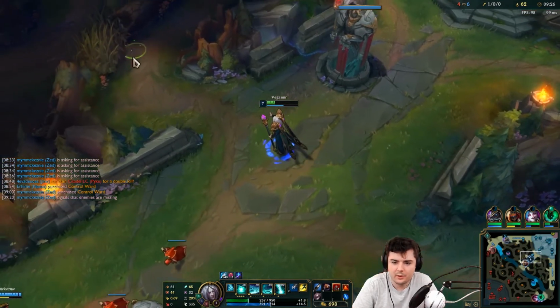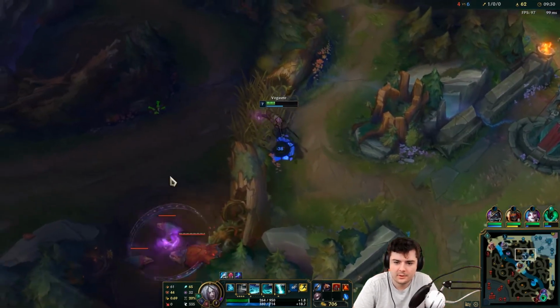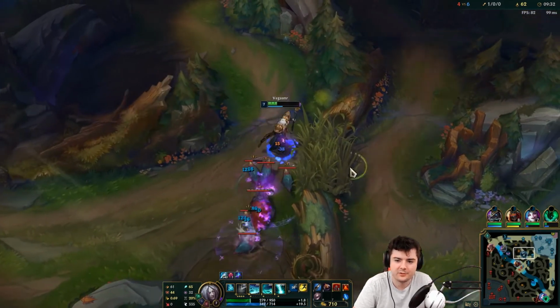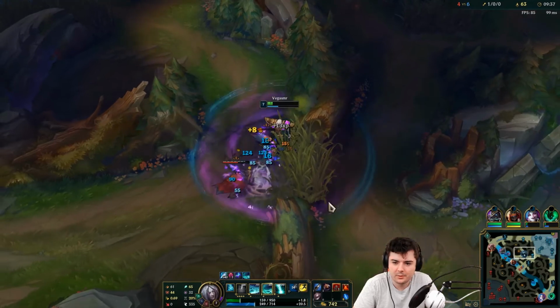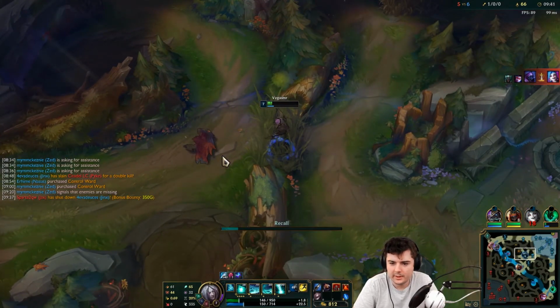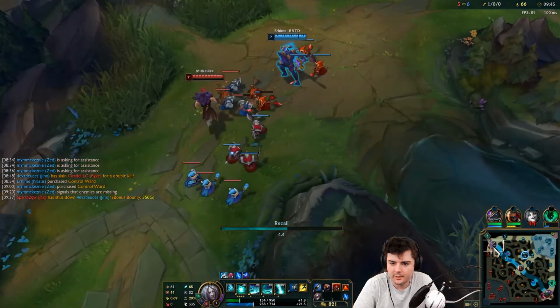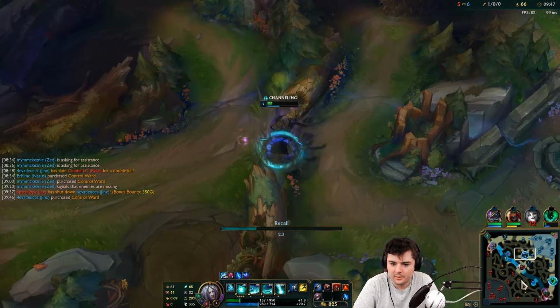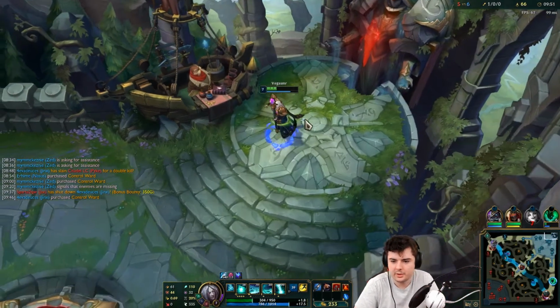So I'm very low, but I can clear out a couple more camps. I just need to be careful. You can use your Q to test vision. If you put your Q in a bush, it will reveal what's in the bush. Okay, I'm a little too low to do my red buff, but I'm gonna back here and grab my jungle item.